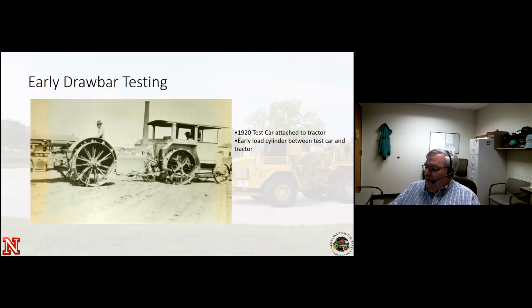So some of the early test measurement systems. We have an early load cylinder here that's really a hydraulic cylinder mounted right between the tractor on test and the drawbar test car. So you could measure the hydraulic pressure that developed in this cylinder, and of course, if you knew the area of the cylinder, you could calculate the force being applied. You could see an early fifth wheel rolling along here that's counting true distance traveled and true travel speed. And of course, if we multiply travel speed by drawbar force, we get drawbar power.